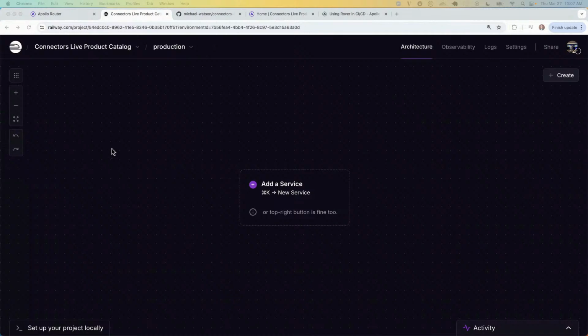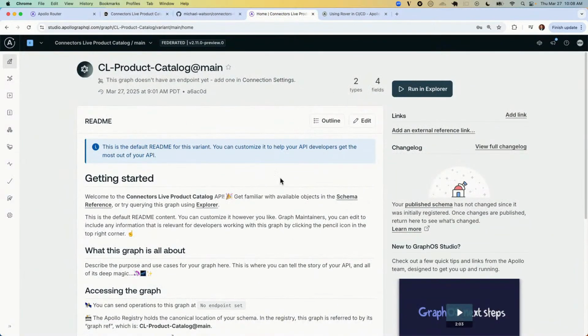But there's one thing I want to point out. You can even see, and this is very common in all of your hosting providers, you can already see they start to talk about environments, and they've already called this default setup a production environment. So what I want to do is I want to actually match all of this with what's going on in my GraphOS account. So when we first set up our connectors project and everything, we would have a graph in here. This is the exact graph of what you would have had just going through the create a new option.